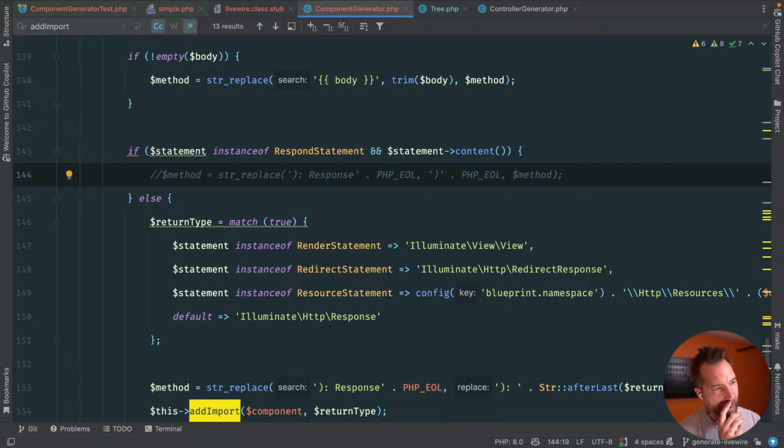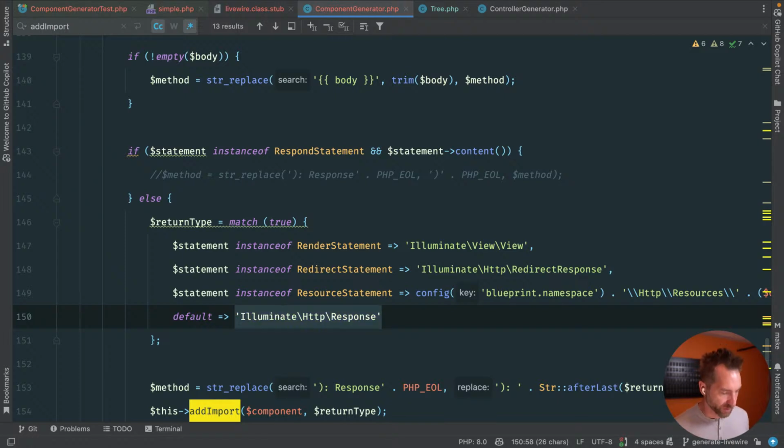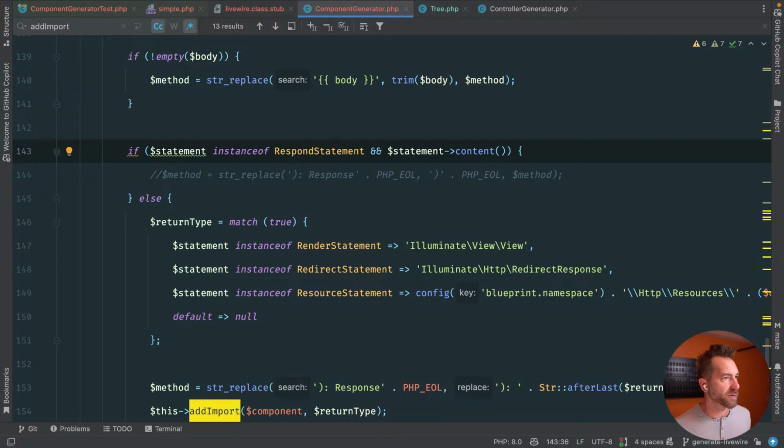So for now, I don't want to default and make these void. I don't think that's the right approach. We could check the Livewire docs, but again, I could do that off stream. I don't want to get stuck here very long. Let's just do this. The default is null. Okay, let's get rid of these statements.